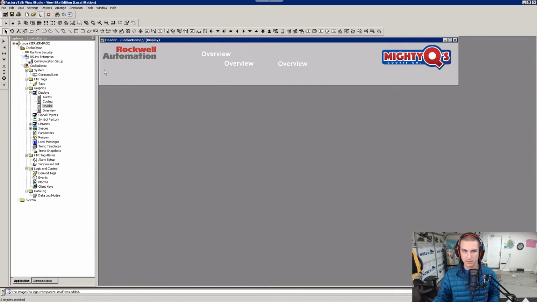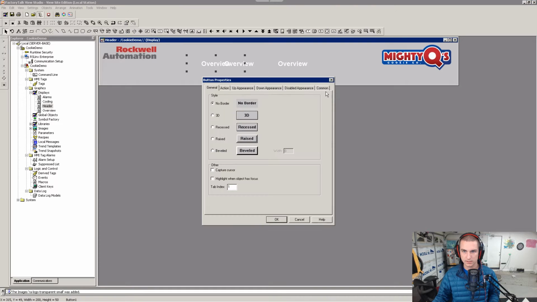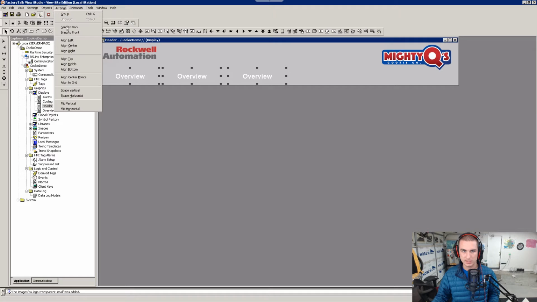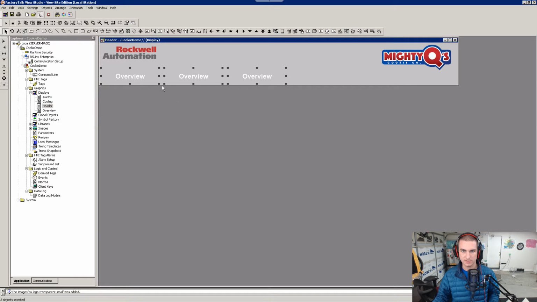Right-click, arrange, align bottom. Actually, lay them out here first. Control click all these, arrange, align top, and arrange space horizontal. We'll space them evenly.